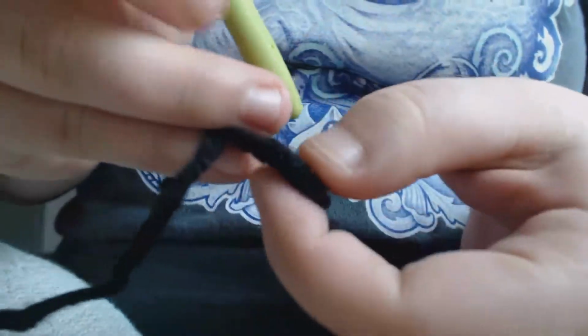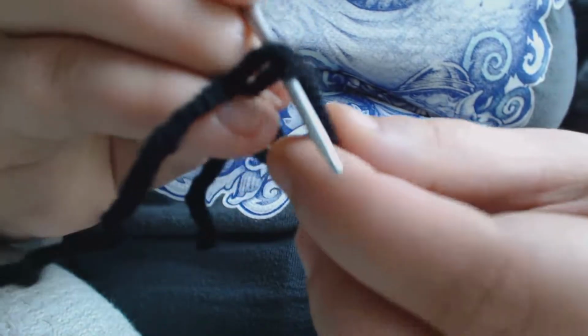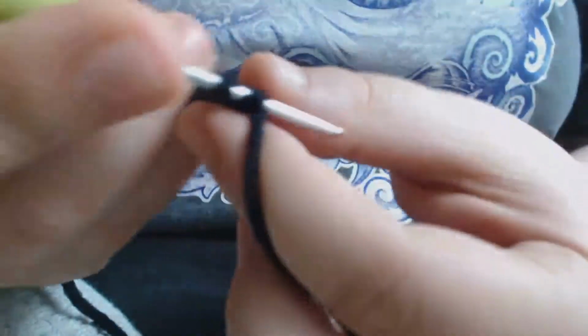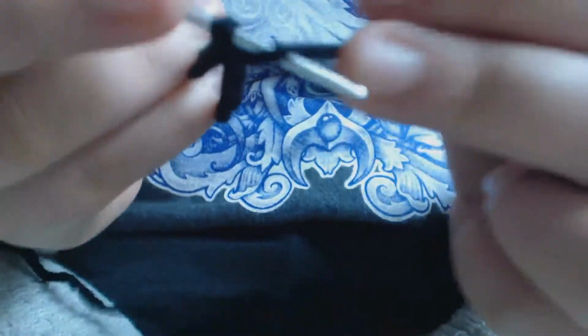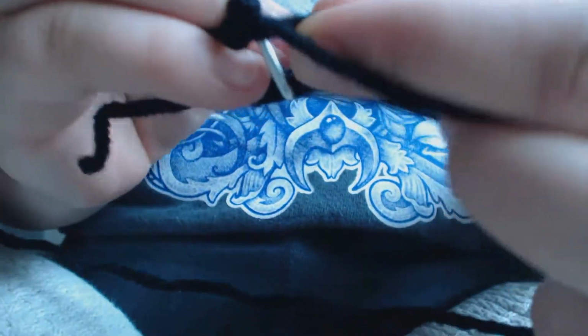And I'm going to take those two loops between my two fingers and insert my hook into the middle of those two loops. Pull up a loop and then chain one and chain one more. And now that's going to count as my first stitch, so now I'm going to stitch 5 more single crochets inside the middle of those loops.